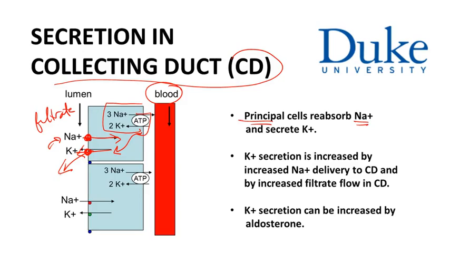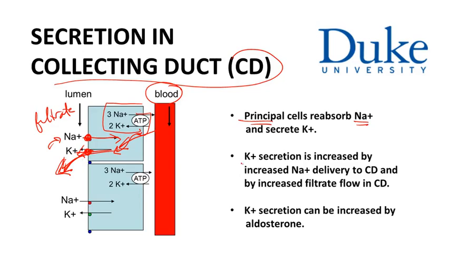Now, this particular region can also increase the removal of potassium by simply increasing the filtration flow through this area. As the sodium is being delivered, the sodium delivery is not as important as the potassium. We wash away the potassium, and now the gradient for potassium to exit the cells is increased, and potassium then will leave the cells at a faster rate. This will then drive the sodium-potassium ATPase, and we will then lose potassium into the blood.